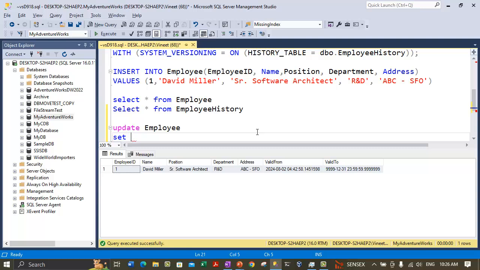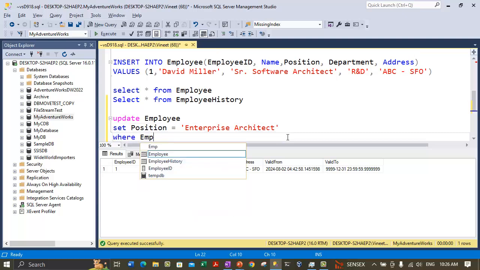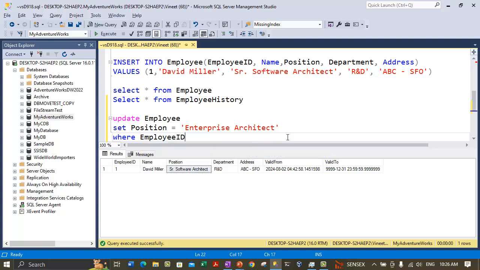Maybe let's change it to enterprise architect instead, and we can specify the criteria where employee ID equals 1. Make this change. At this time, I'm updating the change.